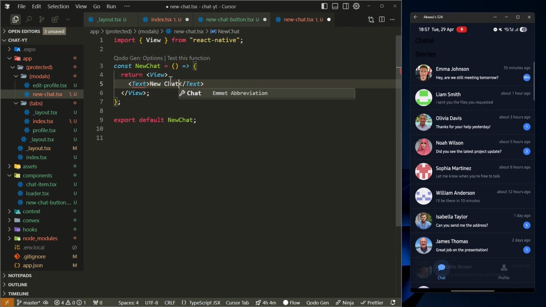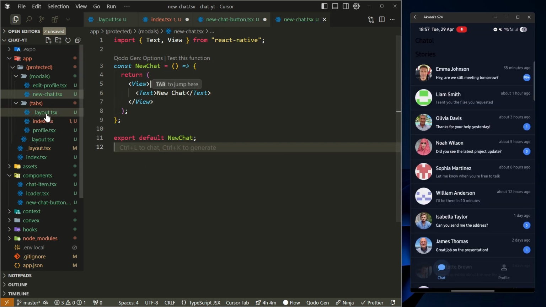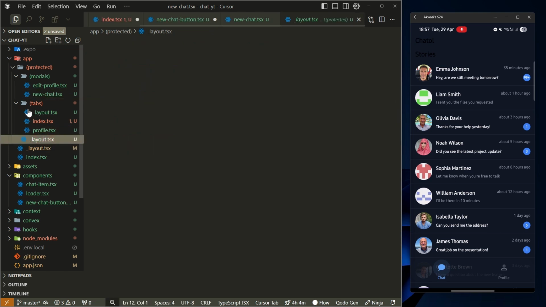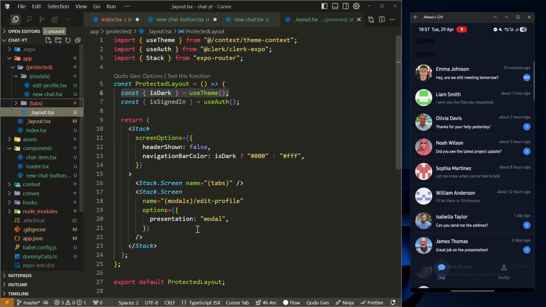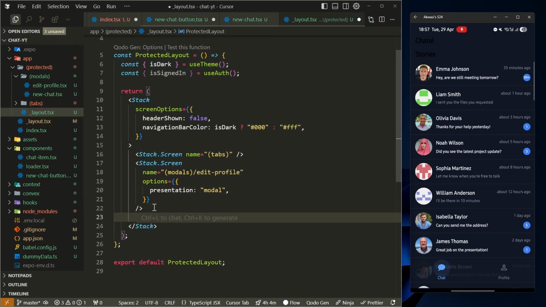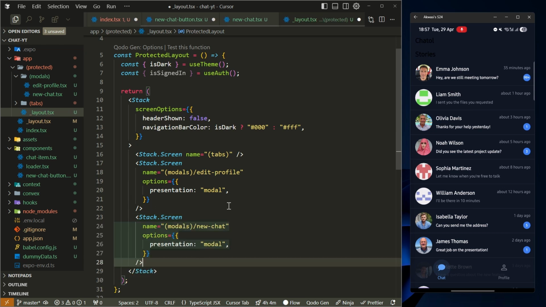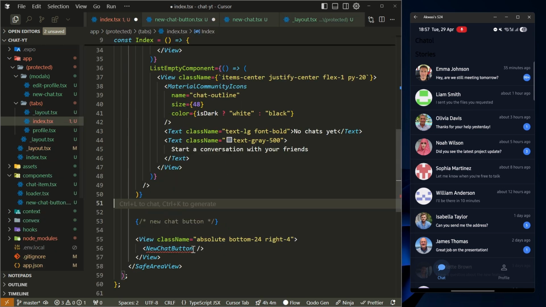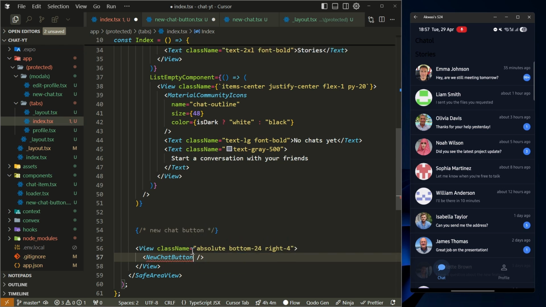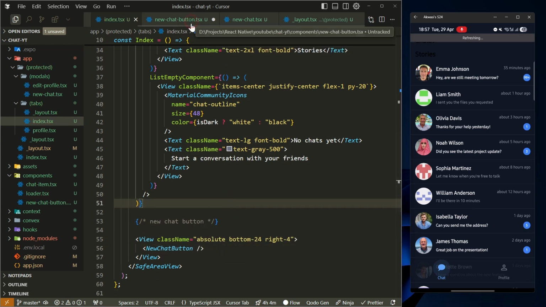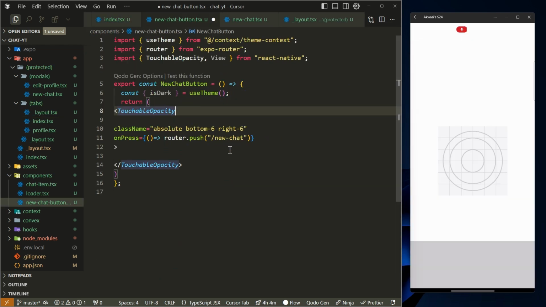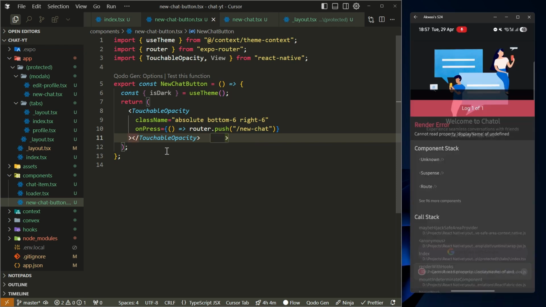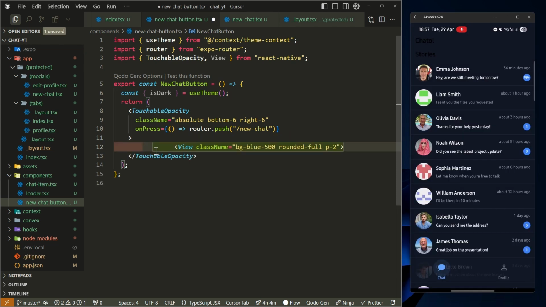The new chat page will be where we'll actually search for the user and chat with them. Here we can go inside this one, which is the one outside the tab, and add a new screen, which will be this new chat. Maybe I can import this from here straight up. Now you can see the error is gone because the page exists now. Great.